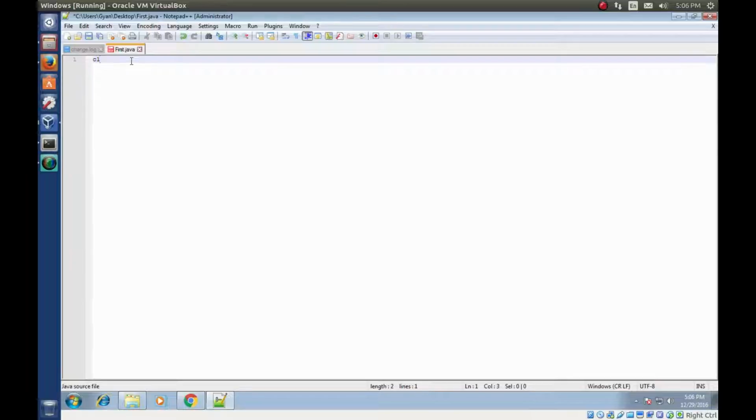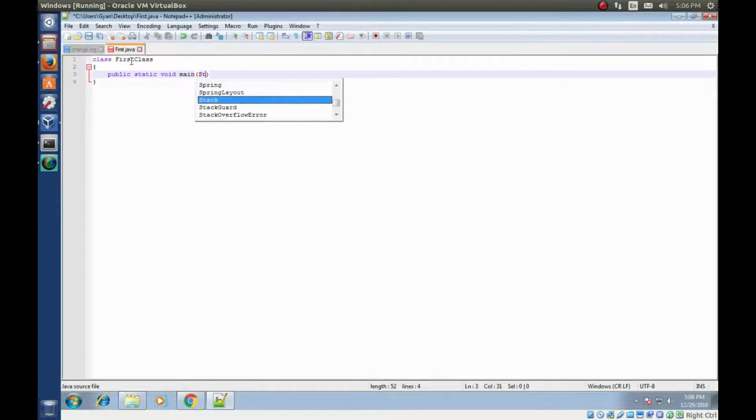Write class firstclass. Now we have to give two curly brackets. In between these two curly brackets, write public static void main, two small brackets. And if you remember, in between these two small brackets, we have to write capital S String. Remember that we must use capital S in the word String.